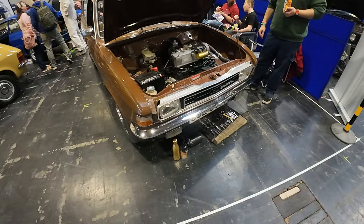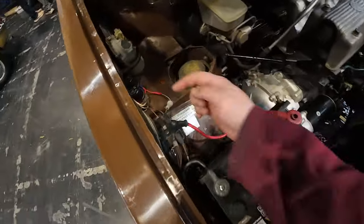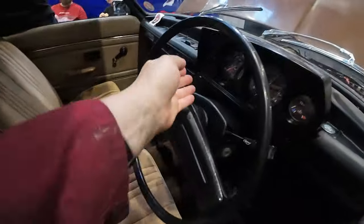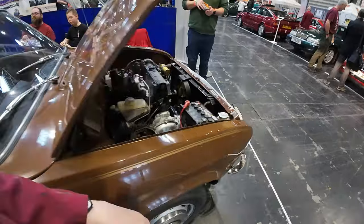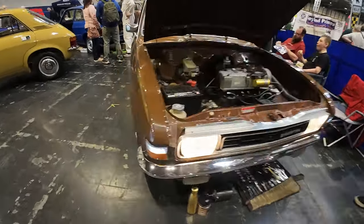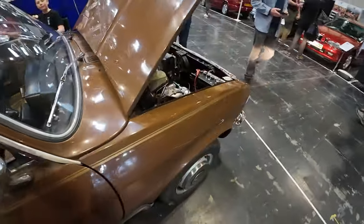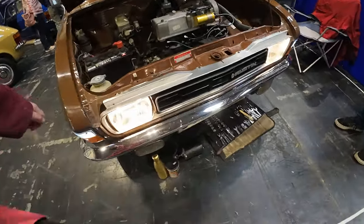Yesterday I couldn't get Graham's front fogs working, but I think I've got them working now. This relay here is sticking, so it really needs a new relay. But let's see if they're going to work. We'll put headlights on. Should be just headlights, I think. There you go. Headlights and horrible LED side lights, I think they need to be changed. Let me put the fog light switch on. Have we got fog lights? Oh, no, hang on, let me hit the relay.